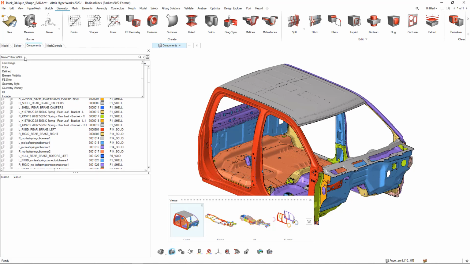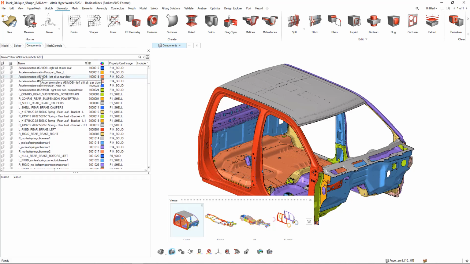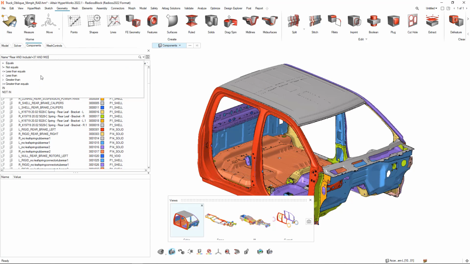And I'll make sure that it's not in a specific include. So I'll say the include isn't include 37. And then finally, we might know what the material ID is. So I can say material ID is greater than our other filter.